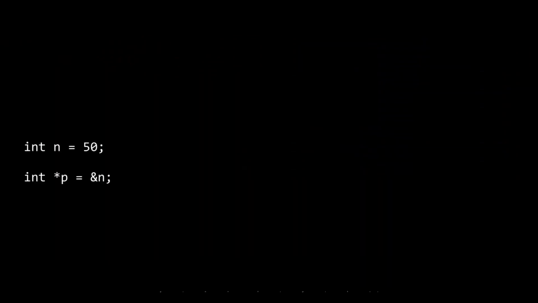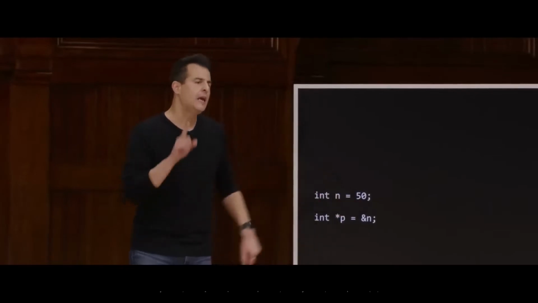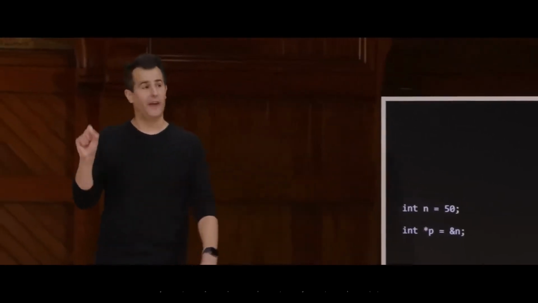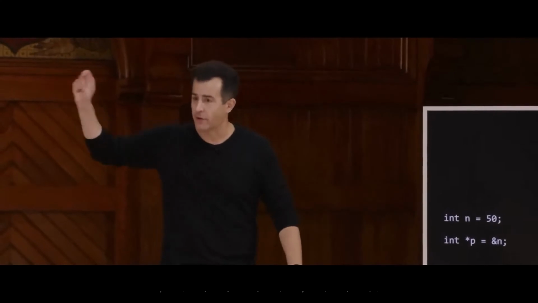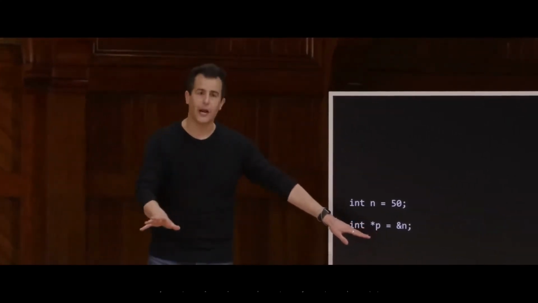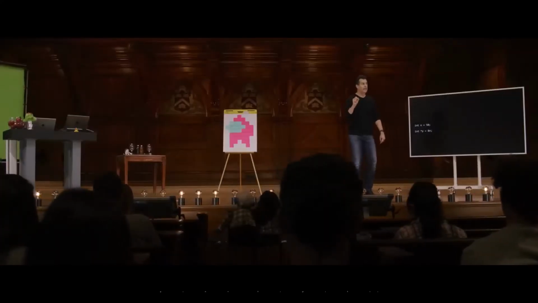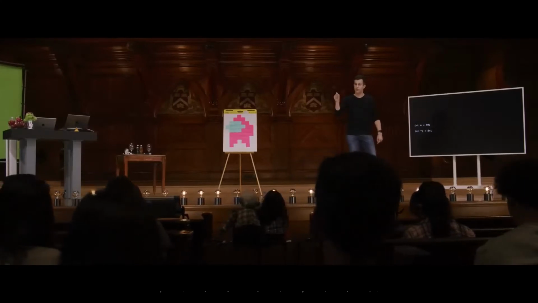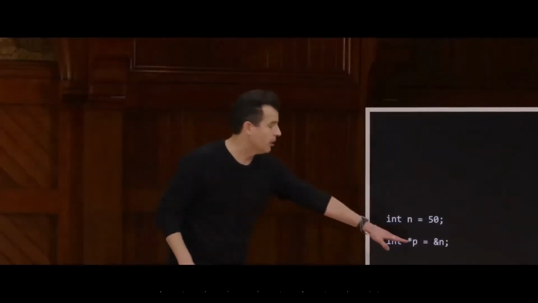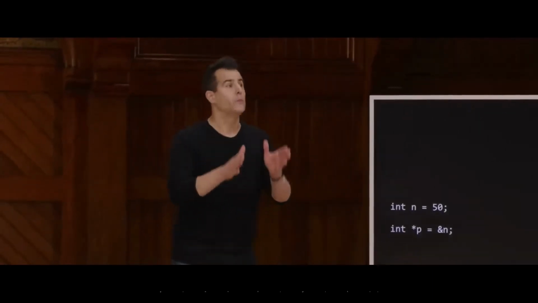actualize this? Well, here are 2 lines of code. It turns out, by using our 2 new operators today, I can declare an int, call it n, and assign it a value like 50, just like before. If I want to store the address of n in a variable and not just print it immediately via printf, I can declare a variable, for instance, called p, but I could call it anything I want, like any variable. But because it's an address, it's not int p. It has to be int *p, so to speak. And the star here on the left-hand side of the equal sign is just a clue to C that means p is going to be a pointer.